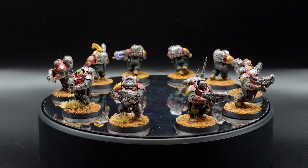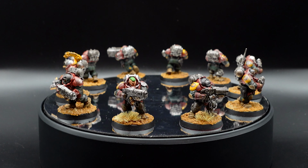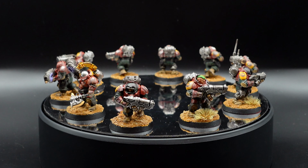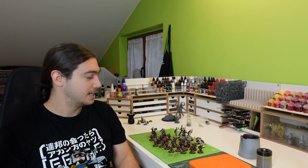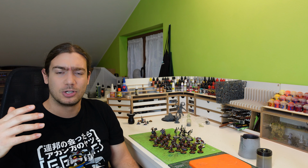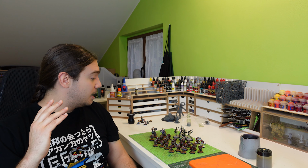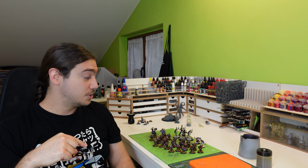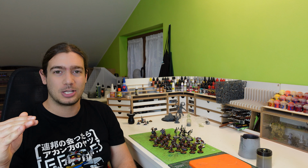Anyway, this is just my way to see the Leagues of Votann, because this is of course a customized army, a customized theme. It's not a specific league. I called it the Deep Rock League because I am a huge fan of Deep Rock Galactic, and of course I don't see the Votann having very super advanced technology, at least with my league. And this is also reflected by the fact that their armors, gear and equipment are incredibly damaged. There is a lot of dirt and scratches on the armor.